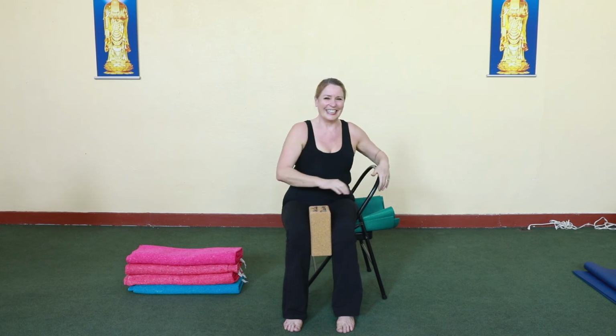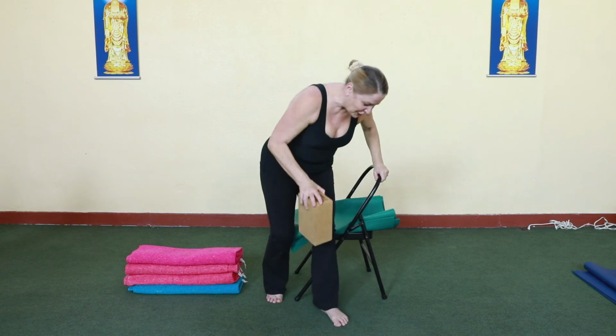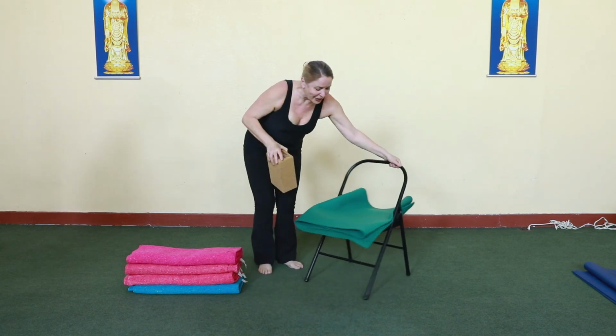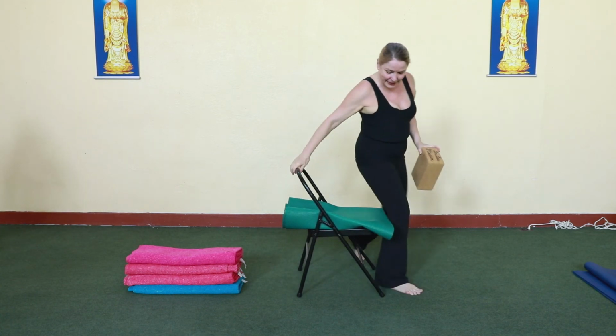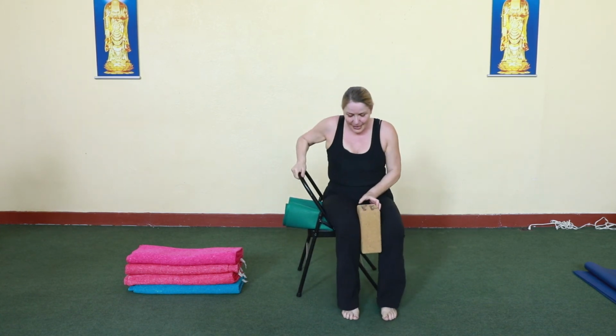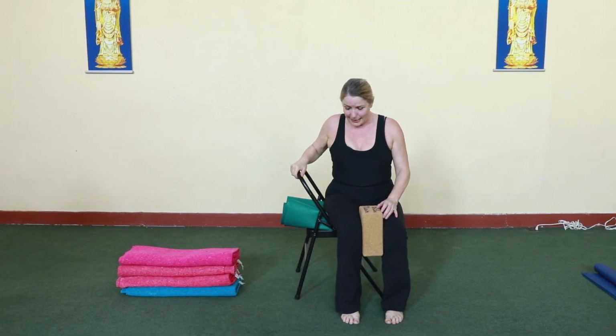And then release. Okay, oh, it feels good, doesn't it? So of course, we need to do that on the other side. So you would turn your chair, hold on to your block, sitting a little more on the edge of the chair might help here.